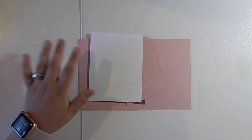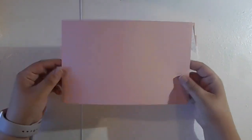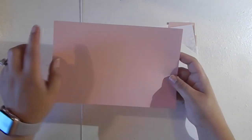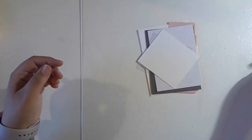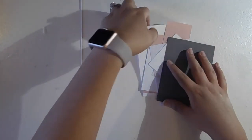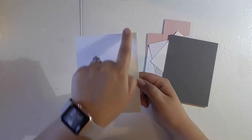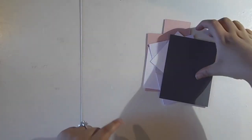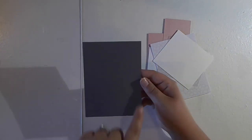Now, as far as our paper goes, there was a lot, so I had to put the paper off to the side until now. And I should have organized this a little bit better, but nonetheless, here we go. So to start off, we're going to be using a piece of Blushing Bride, and as usual, this is cut at 8.5 by 5.5 to make our A2 size card base. We're then going to be using a piece of, actually here, let me start from the bottom and work my way up. So we have a piece of Whisper White, and this is cut at 4 inches by 5.25. Then we have a piece of Basic Gray that is cut at 3 3/4 by 5 inches.